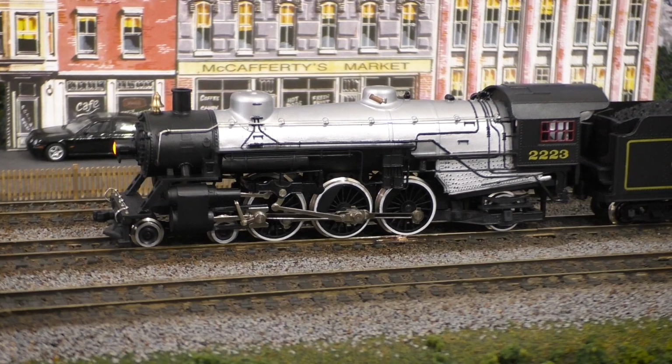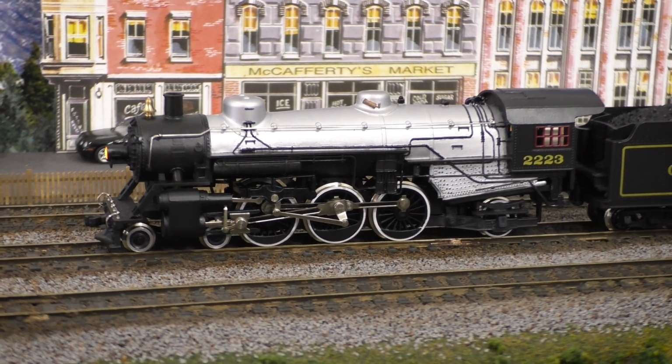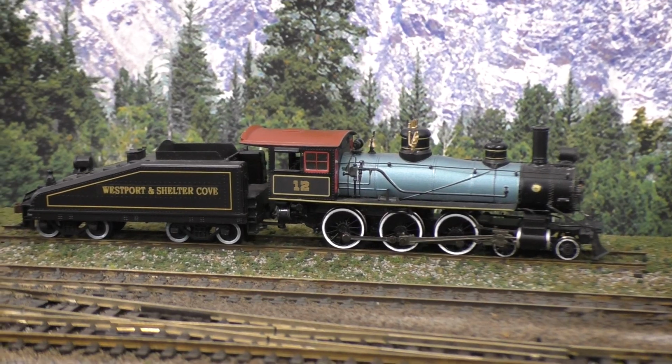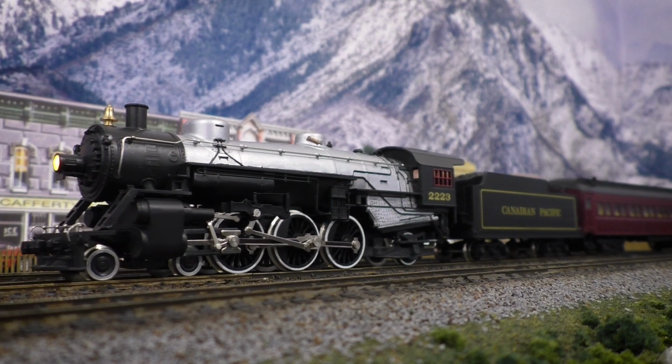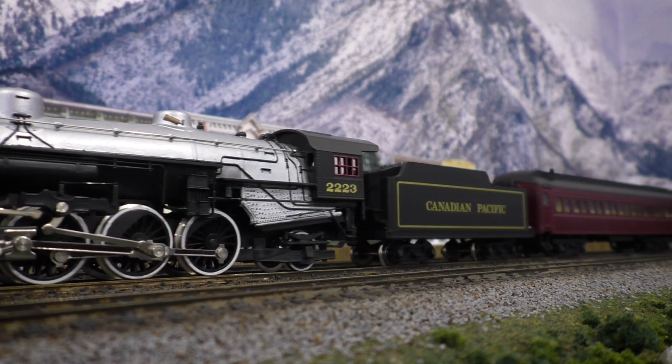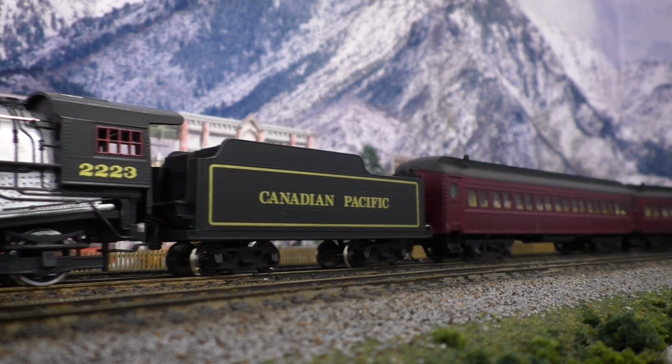It's not going to win any fine scale modeling awards, but what it does do, and it does very well, is run. The slow speed control isn't amazing, but it's no worse than some of the much more expensive models I've had. Once it gets moving, it's a very strong, smooth runner, and it doesn't give two flying crepes about rough track, heavy loads, or careless handling. Even installing a DCC decoder wasn't too hard, which is amazing for a model that predates Starsky and Hutch. They're still a great option for cheap, solid, reliable motive power.